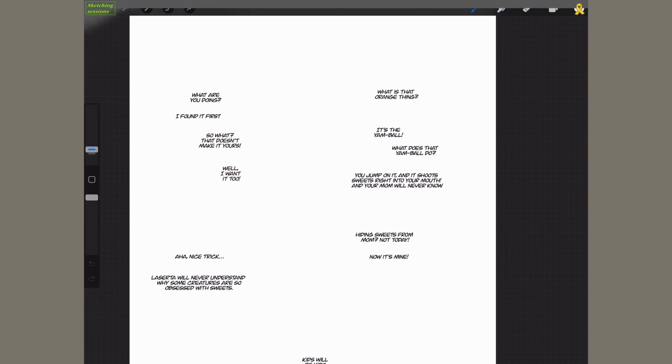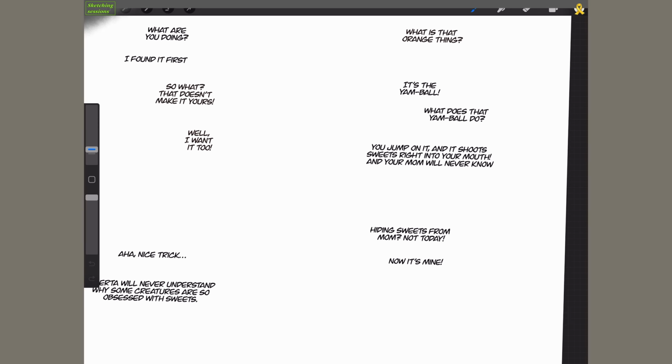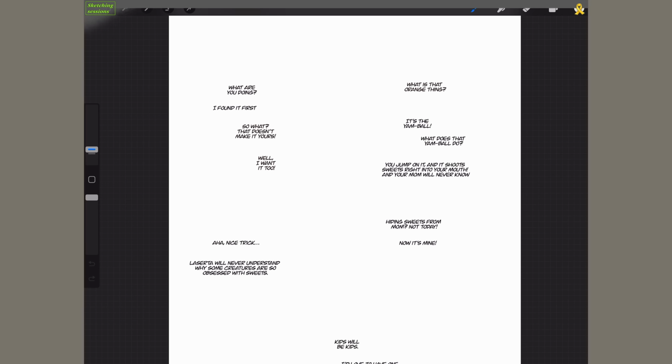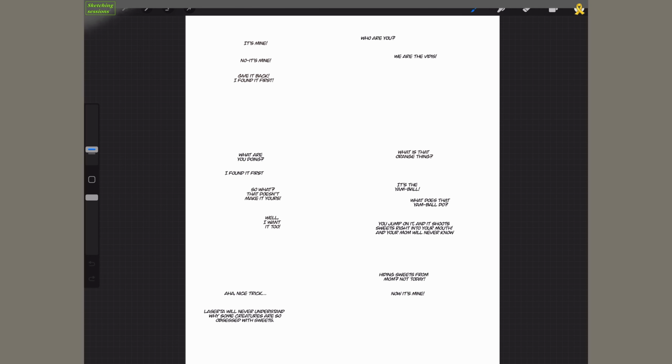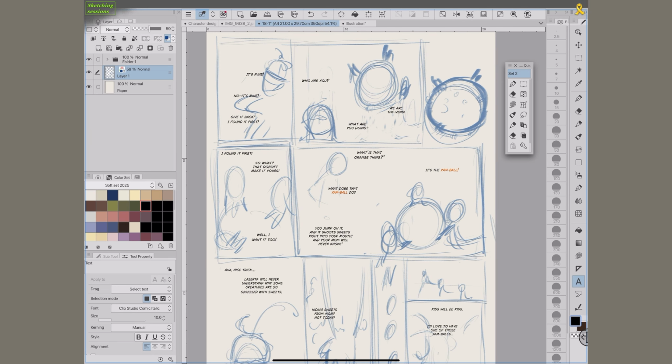It took a long time to add all these bubbles and text to this page, and it was not such a convenient or interesting fit as it is in Clip Studio Paint.